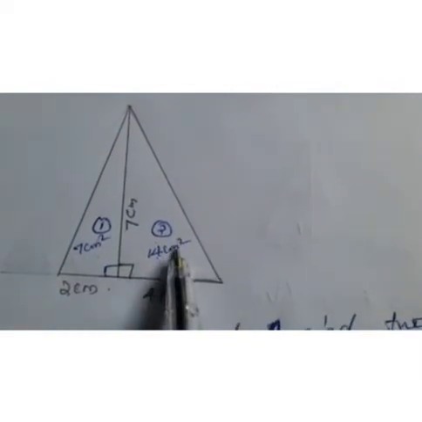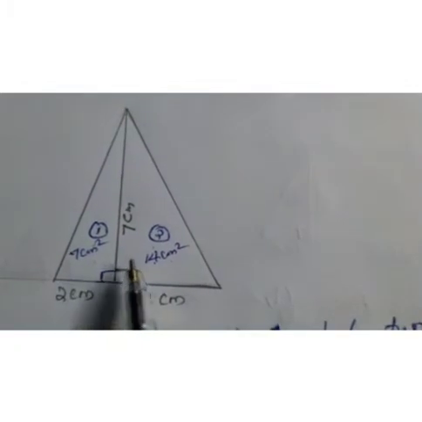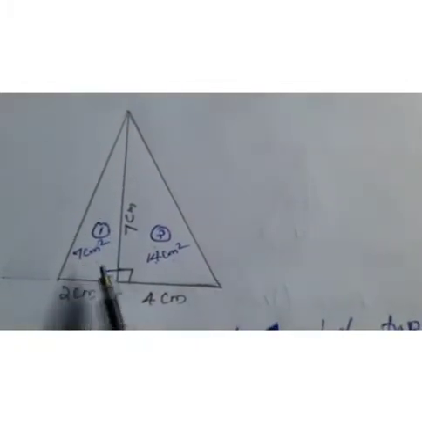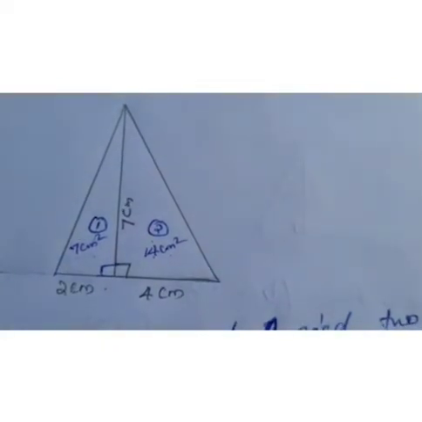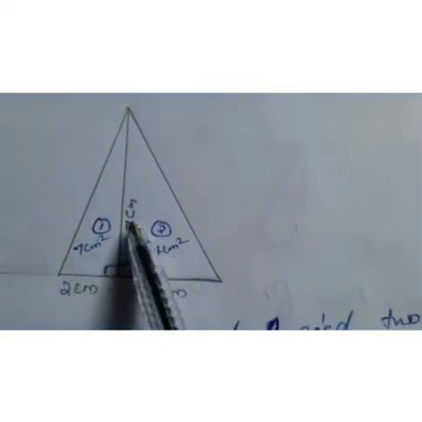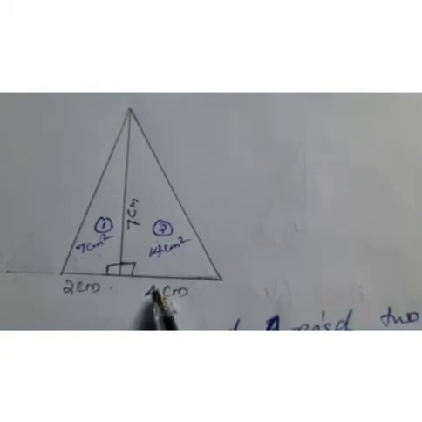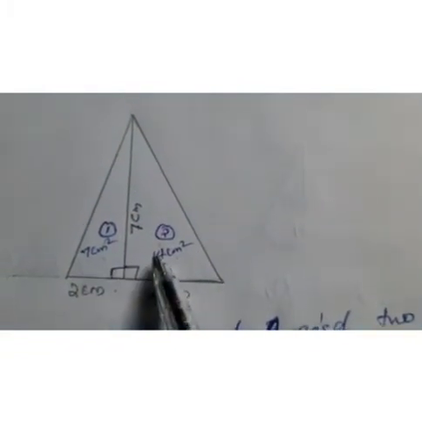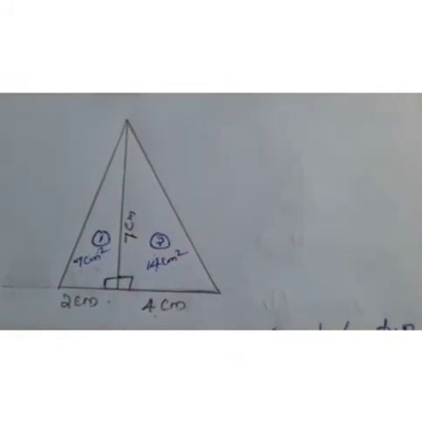Area of the first triangle we have to find out. Next, area of the second triangle again you have to find out. Then together should be added. So this is the first triangle, 7 and 2. We will get the area as 7 cm square. The second triangle, 7 and 4 are the perpendicular sides. We will get 14 cm square. Together it is 21 cm square.